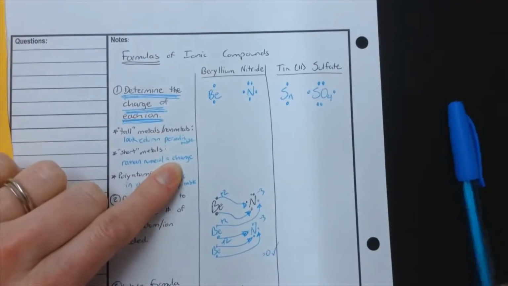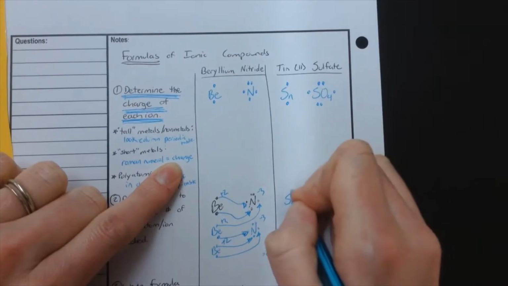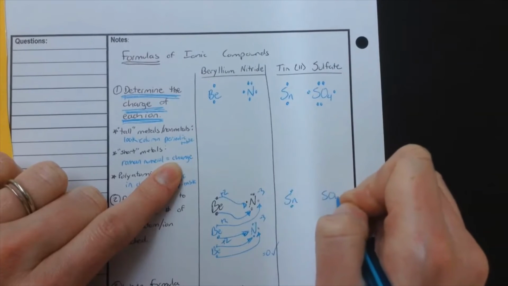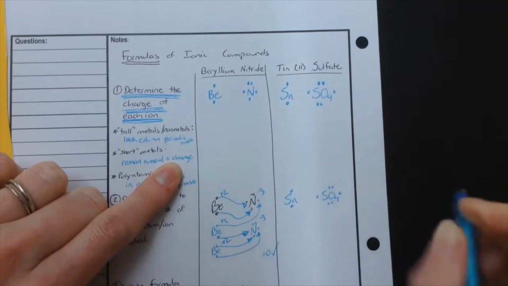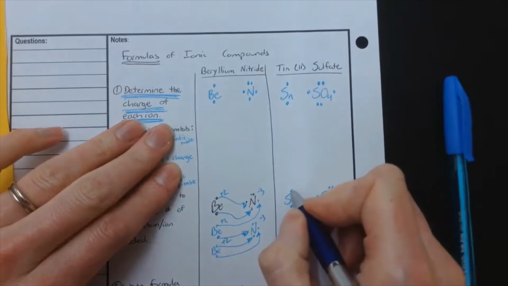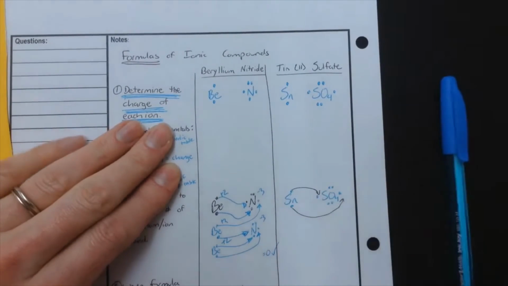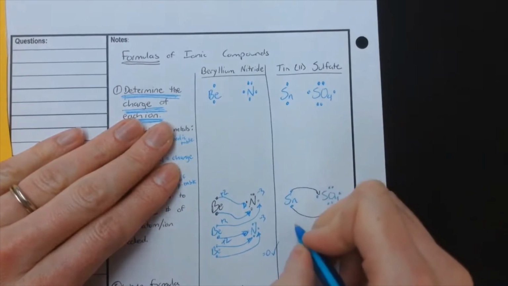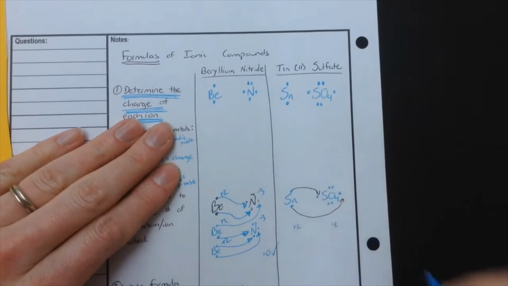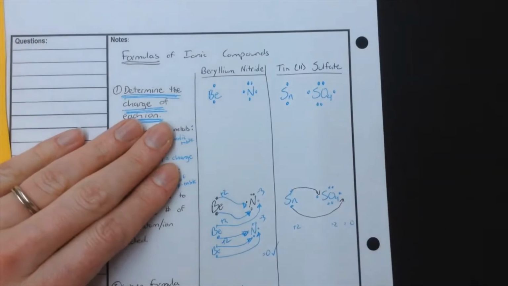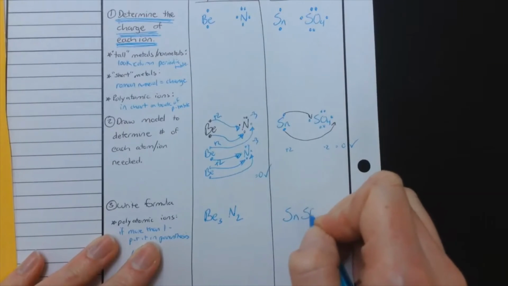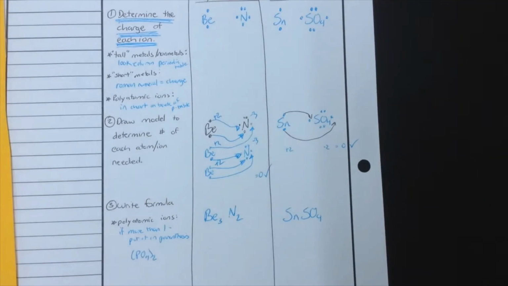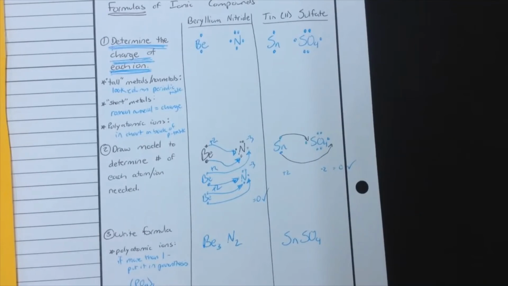Oh, this one's a lot easier than I thought it would be. All right, so I've got tin with my 2 dots and SO4 with my 6 dots. And maybe I should have picked a different one because this electron's going to go here and this electron's going to go here. And so I really just have one of those. So I get a +2 and a -2. That equals 0. So I only need one of each of those, so I'm just going to write them next to each other. Ones are invisible. Sn SO4, tin 2 sulfate.